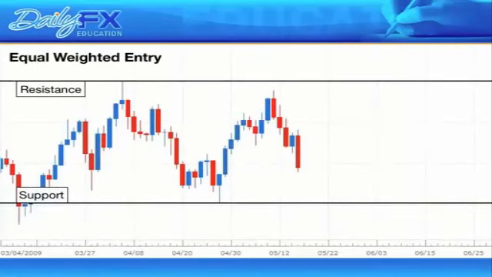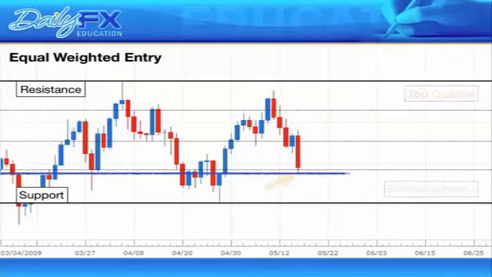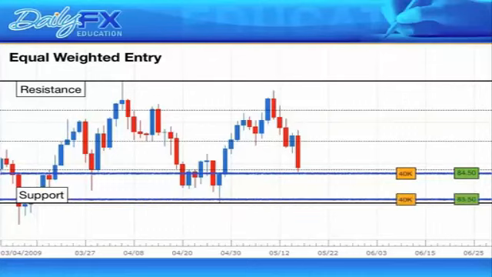The most common form of entry is called equal weighted entry, where each of your three entries are of equal size. In this example, you can see that we've broken down our chart into quartiles, and based on price action, we're going to look for some long entries in the bottom quartile. Our first entry price is going to be the low of this red candle near the top of the quartile. With this price point of 84.5, we can be fairly sure at least this order will trigger. The last price we wish to enter, nearest to our stop price, is 83.5.